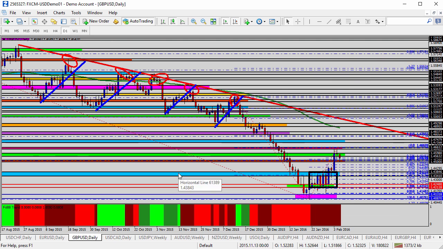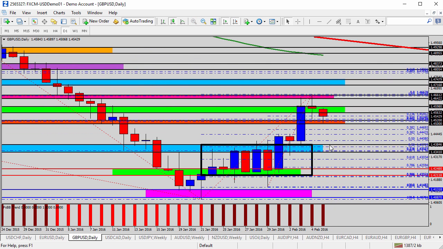Moving over to the GBP USD, of course, this pair breaking out of our little black box that we had down here, a little bit of a range period of congestion, breaking to the top side and continuing the bullish pressure. Zooming in a couple of times, you can see what's been going on over the past couple of days, finding resistance, spiking all the way up here into the mid 1.4600s, but for the most part, holding right around 1.4600 as our resistance high at the top of the green shaded area, dipping down towards 1.4500 over the past 24 hours or so. We've seen it down there in towards 1.4500.